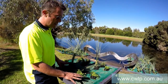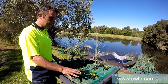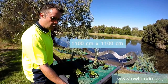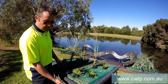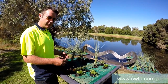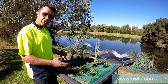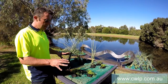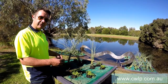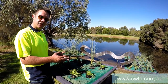Now these panels are what we call our commercial panel. We do two sizes — this is the larger of the two. The commercial panel measures roughly 1100 by 1100. It's quite a strong and sturdy frame with a double layer, and that's to go in any sort of flood-prone areas. We do these in council ponds where there might be overflow issues, or going into rivers. The panels fit on a standard size shipping pallet, so for larger installations and council-type work they're quite good and cost effective to ship around.